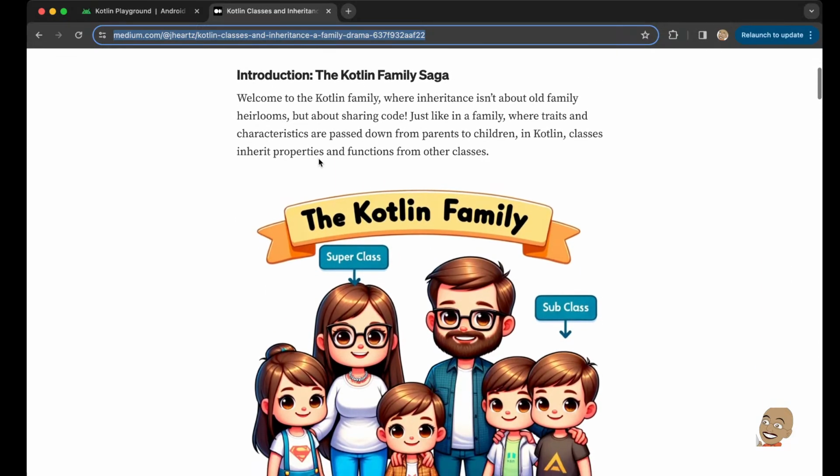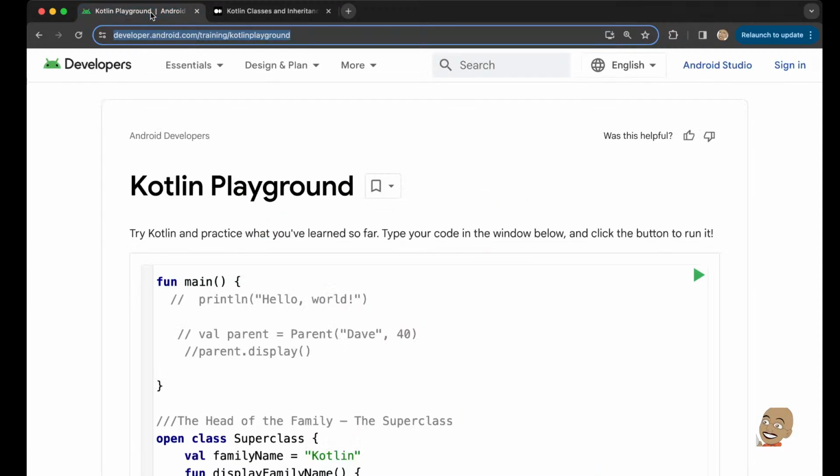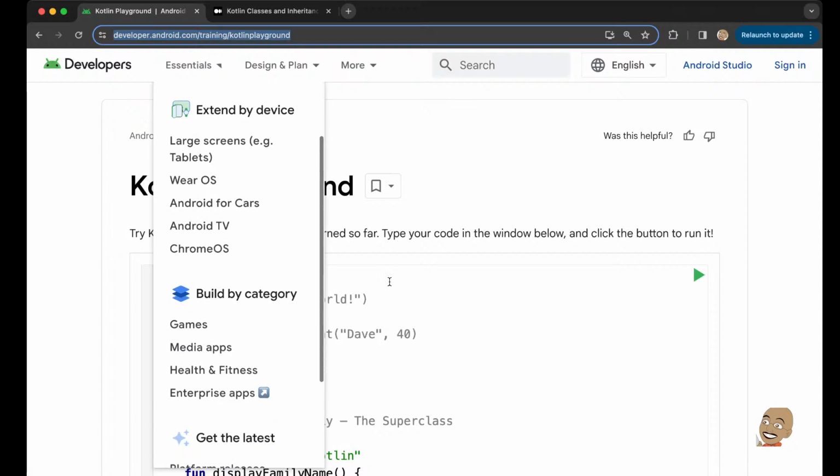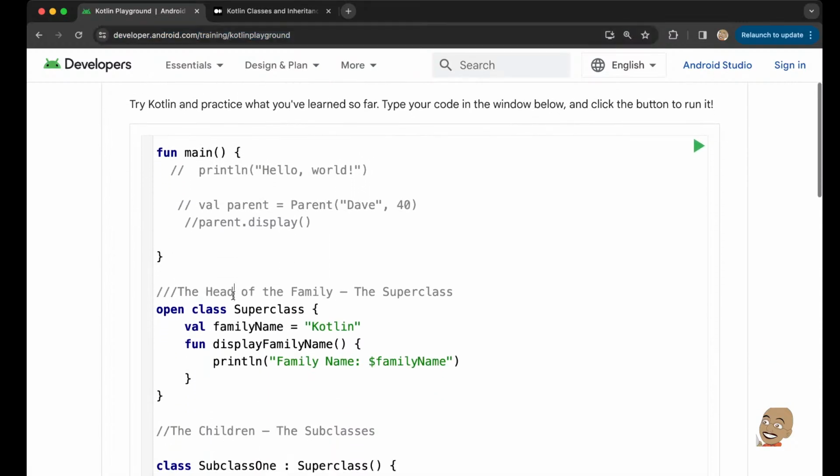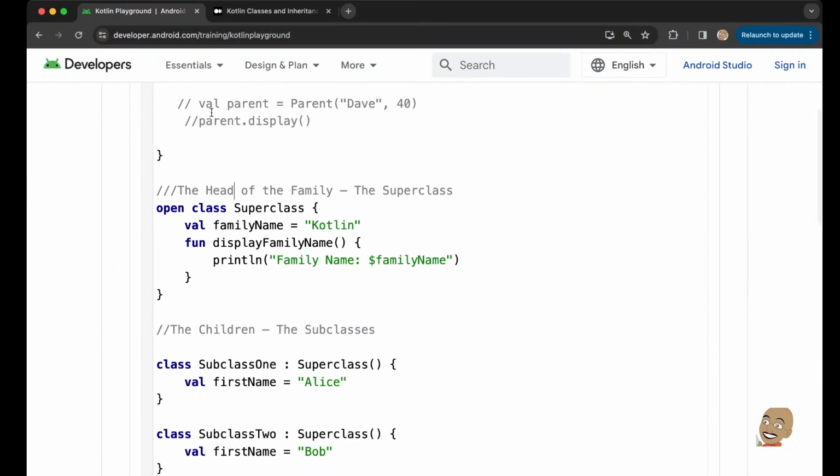In here, we're going to be going over classes. It's going to be a more lighthearted and funny, imagery way of going over this to help with the memorization of the concepts.